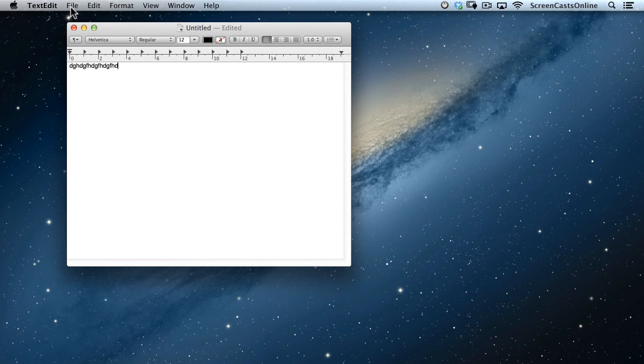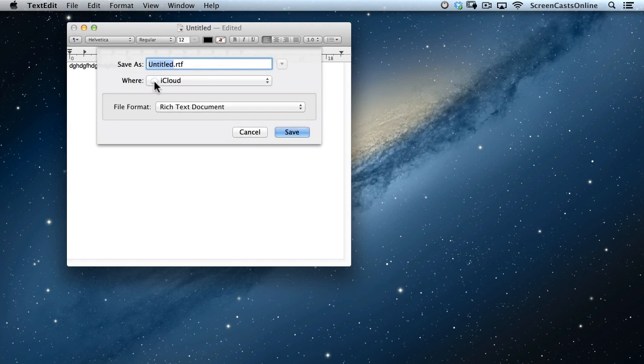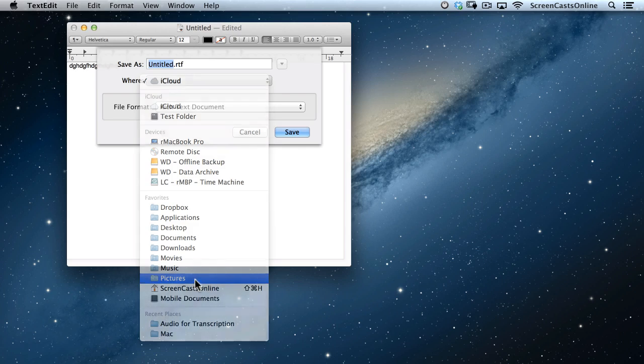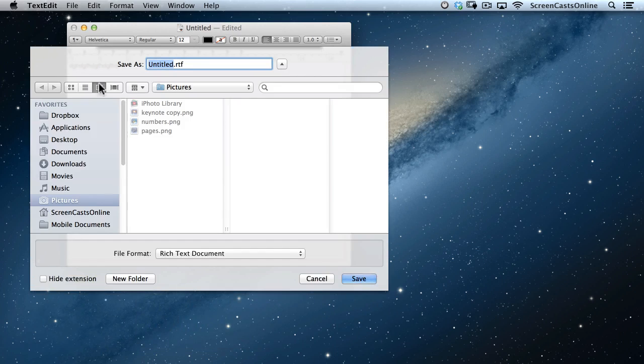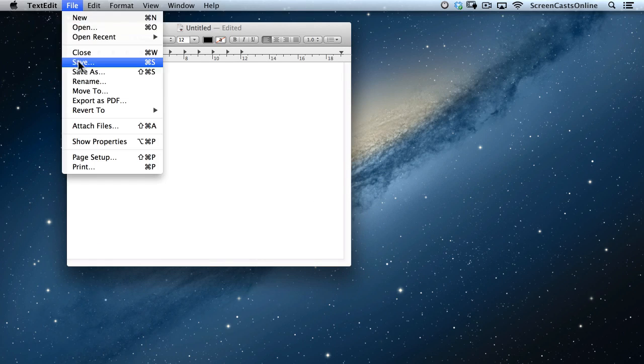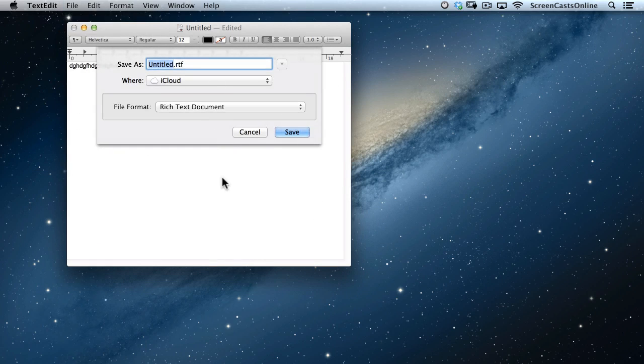Put some text in. Okay, so we're now going to save it. So file save. Now by default, it will always try and prompt you to save to iCloud. But it might be that perhaps that's not what you're comfortable with, or you have a different workflow and you really want to save it somewhere locally on your Mac rather than iCloud. So you have to click on here and select somewhere on your Mac, and then you've got to go up here, and then you've got to navigate to where you want to save it. So it will be better, rather than file save defaulting to iCloud, again, it's just defaulted to iCloud, if it defaulted to somewhere on your Mac.